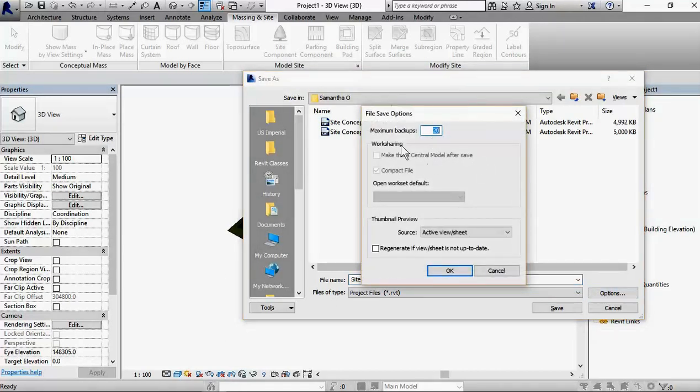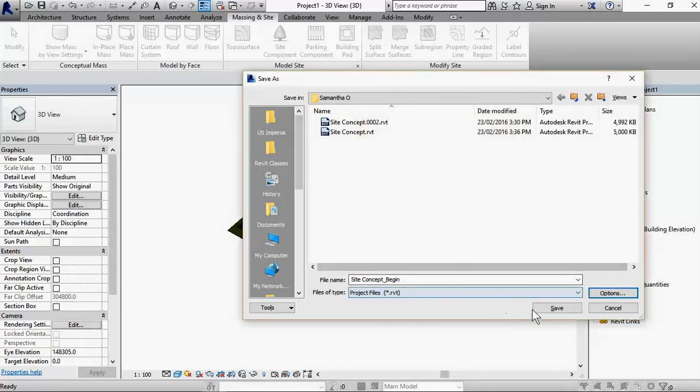Why? Now Revit makes a backup file, so during the course of modeling, it will in the background create backup files. You don't want 20 backup files, so I usually just put it as one. Just make one backup file. So if I make a mistake or a file is damaged, I can always go back and redo and recover a file, not dissimilar to what Word and Excel and other programs do. So okay, save it.